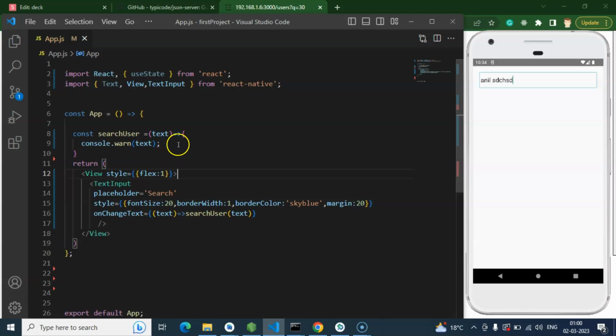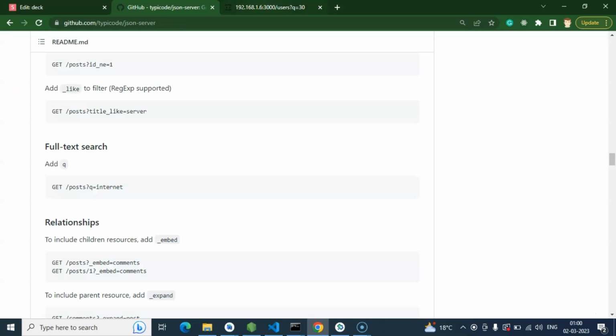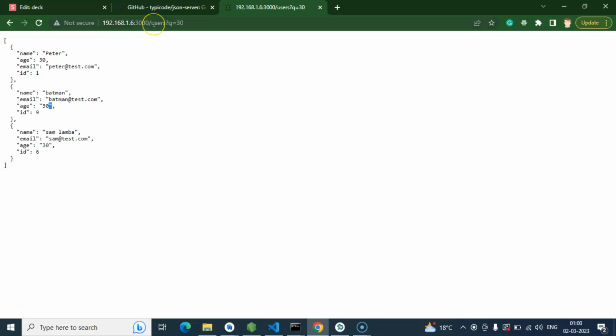There is no issue. After that we have to call the API. So what I need to do, firstly I will create a URL, and here you can see that this is our actual URL, right?